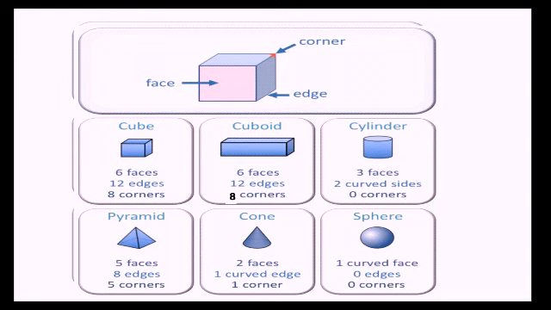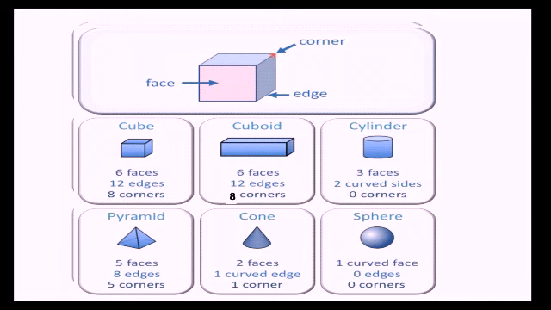So what is meant by a 3D shape? A 3D shape has length, breadth and depth, means a solid shape which we can feel, which we can touch, which we can see around us, like a chair, like a table, any kind of object which you can hold in your hand. That is called a 3D shape. Now we are going to discuss the parts of a 3D shape. The different parts are corners or vertices, faces and edges.